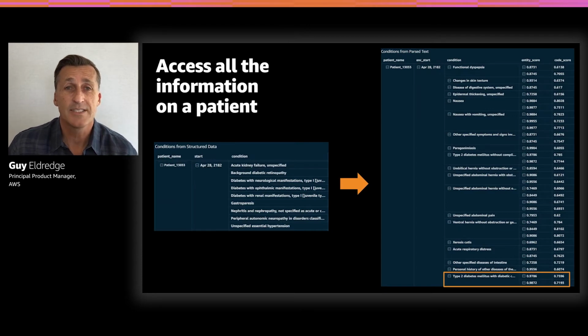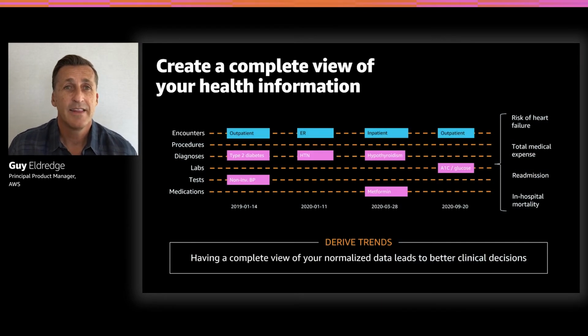So now that we've pulled all this data together, this enables you to access all of the information on a patient or across all of your patients. In this example, you can see that we're combining the structured clinical data on the far left with the additional extracted medical entities on the far right. And they provide you more data inputs. So combined, you have a greater view holistically of the patient and all the data coming in. Then you can start to create a complete view of your entire health information. So now you have a complete data set with all of your patient and health information organized by different attributes, such as medication, tests, procedures, labs, and diagnoses for every patient encounter or in a health data lake.